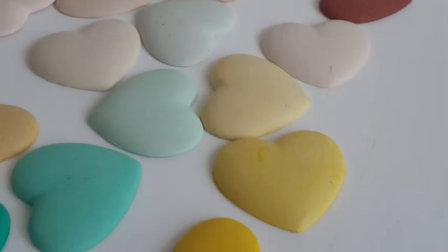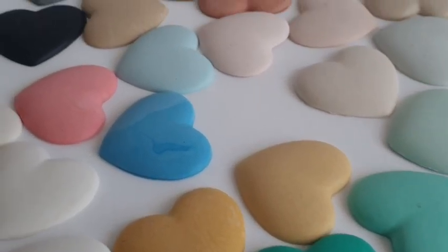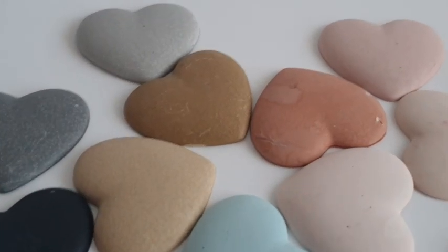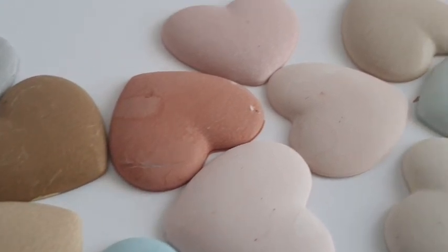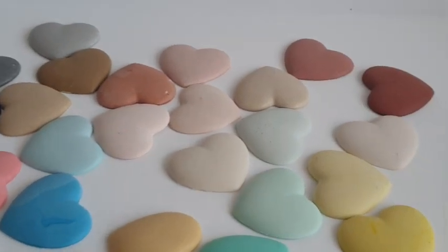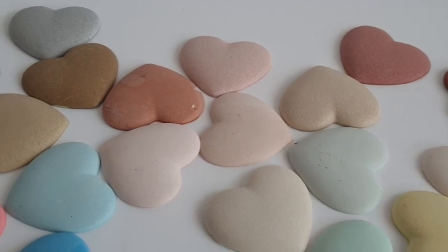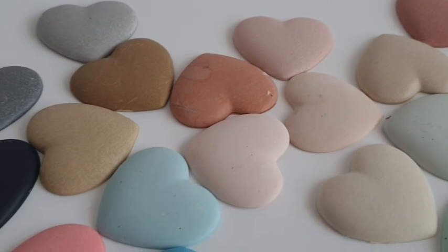I've loved creating all of these, and it just goes to show how little or how much pigment can change the look of your piece. I'm not putting them all back in order for you right now, because yeah, let me know which one is your favorite. Look at these tones. I cannot get over them. They are stunning. Cannot wait to make more videos using these new colors that I've got. My newfound love, I think. Coade. I think Coade might make an appearance in a few videos to come.